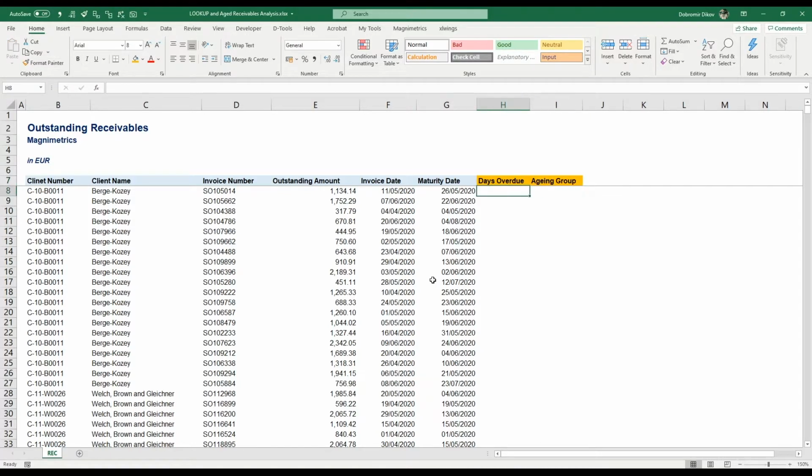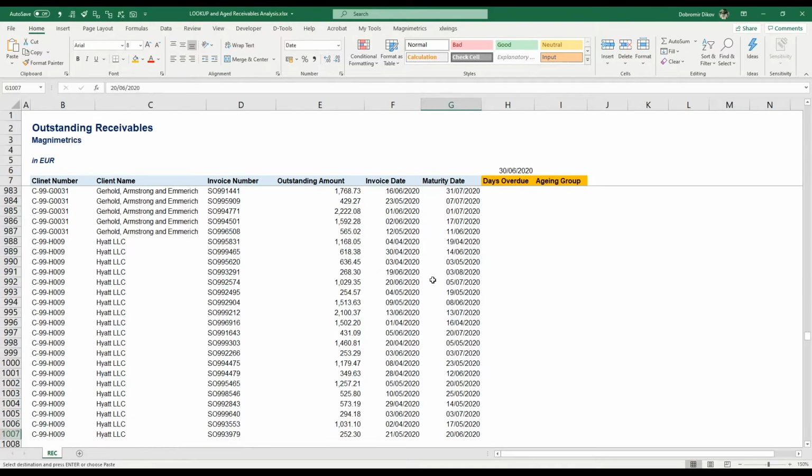Okay, and our days overdue, we're going to calculate from the current date. Let's say it's the 30th of June, 2020. I'm going to fix that with F4 and subtract the maturity date. And if the amount is positive, this means that we have some days overdue. But as we start bringing it down, we see that if there's still time for them to pay the invoice, we get a negative number. That's why we're going to cut this whole minus thing, and we're going to put it in an IF statement. So if this is above 0, we want to get this, and otherwise we just want a 0.